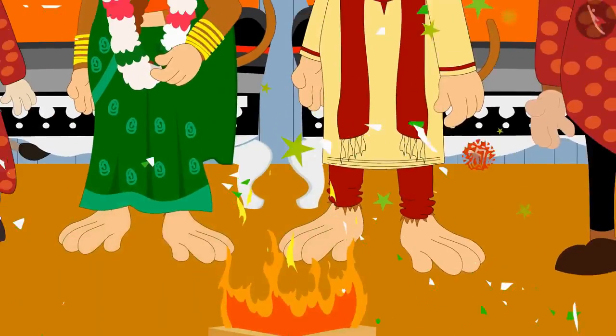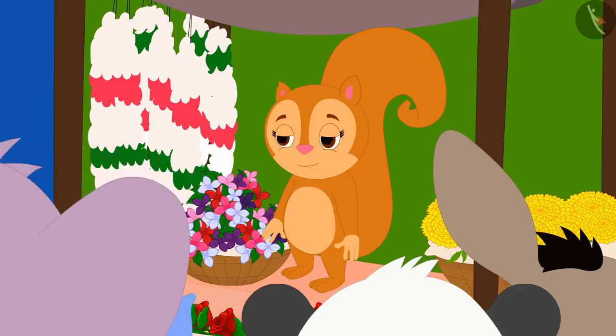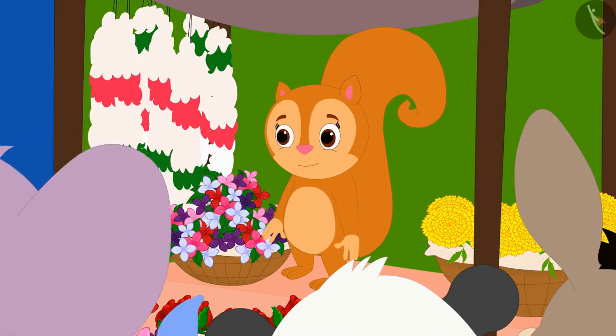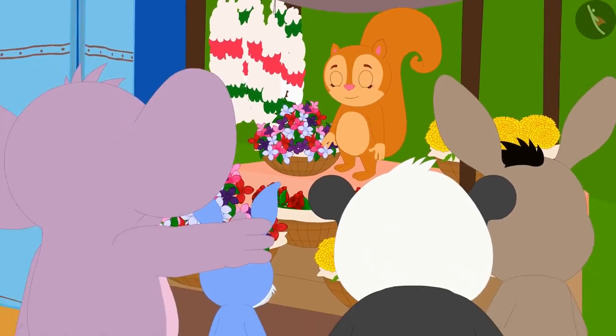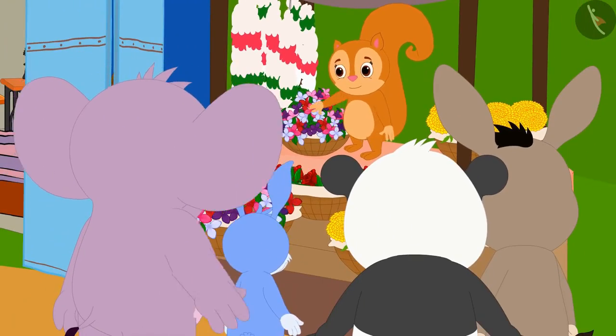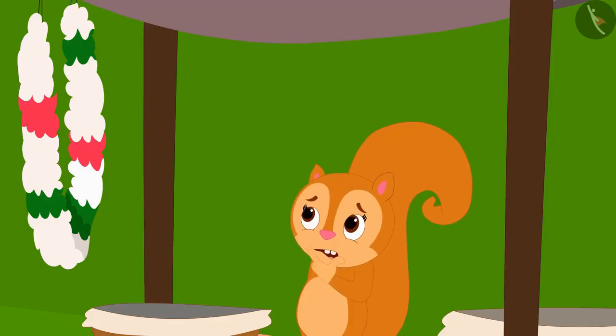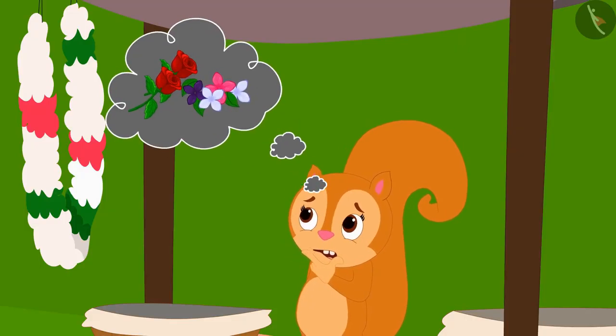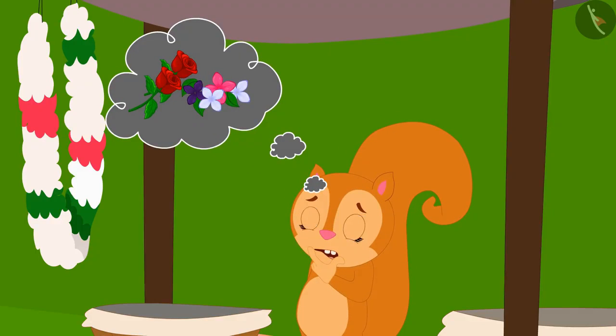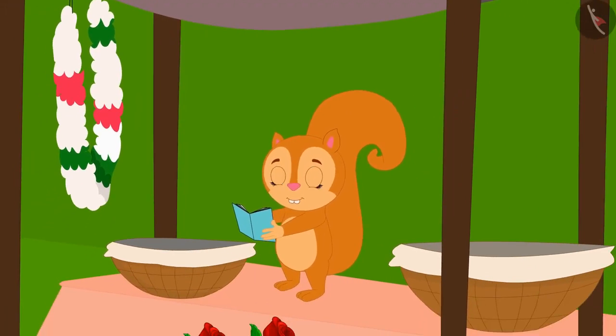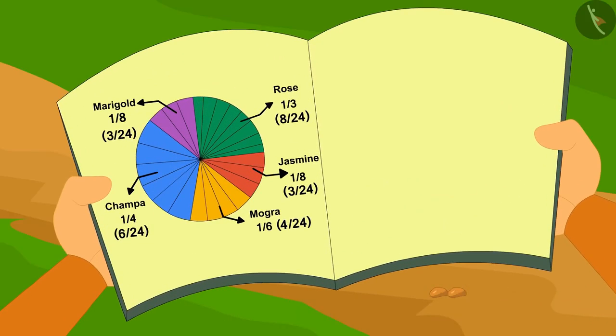With the wedding season in Champapur, Chanda is getting a lot of orders to decorate the wedding pavilion with flowers. Chanda is wondering which of her flowers people like the most. To find out, Chanda created a pie chart by looking at the record of flowers used in previous orders.